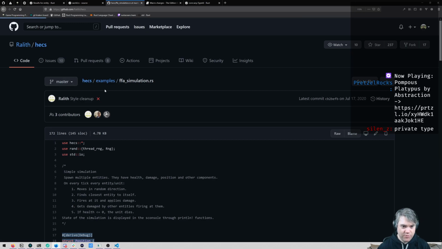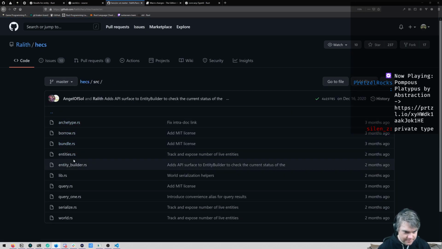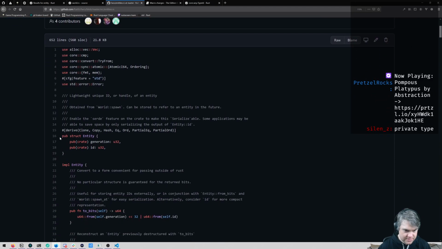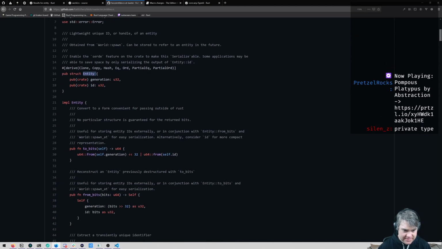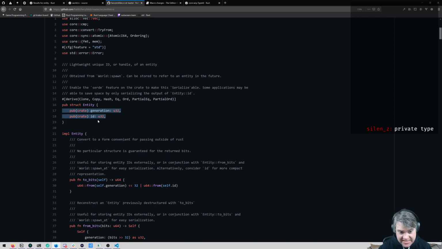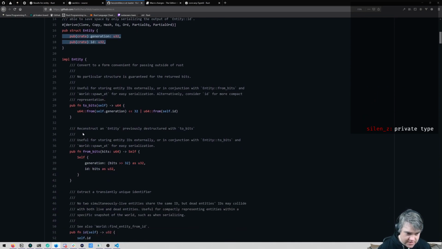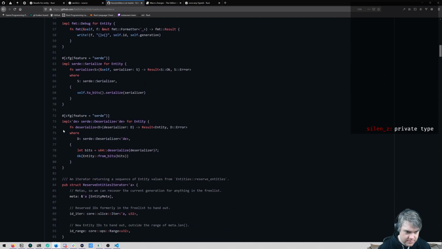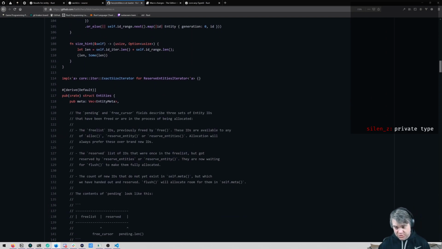Well, we have a way to get around that. Okay, so there's entities. Okay, so here's entity. So entity is only storing its ID and the generation. Okay, that makes sense. So the data is not stored in an entity. Okay, so here's entities. Now, how are you telling it that's private?